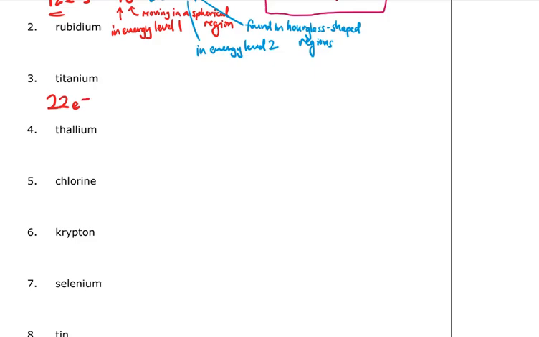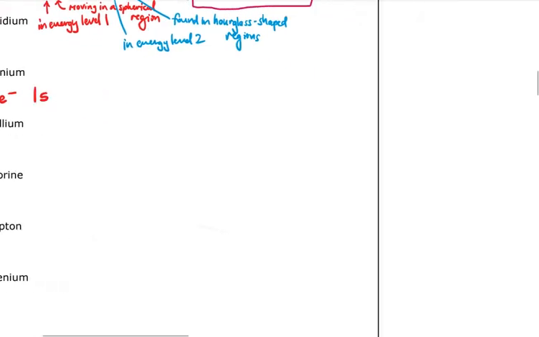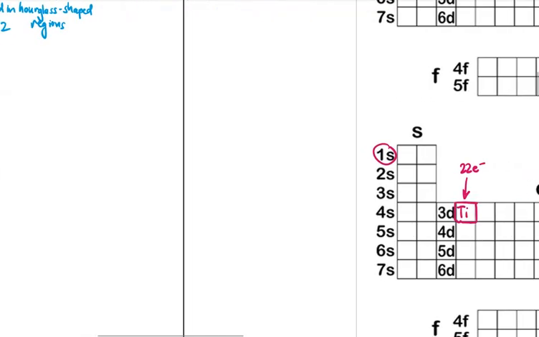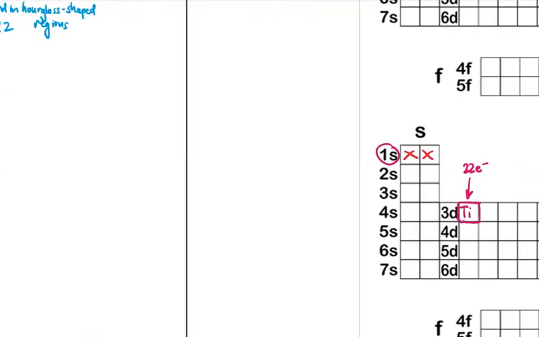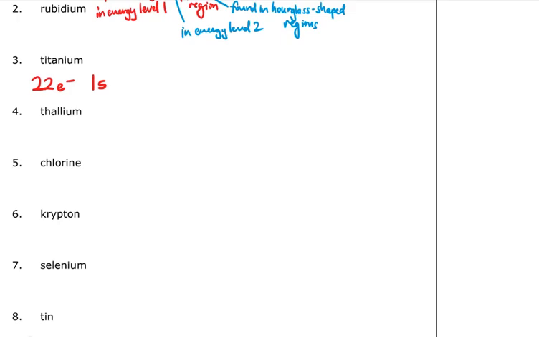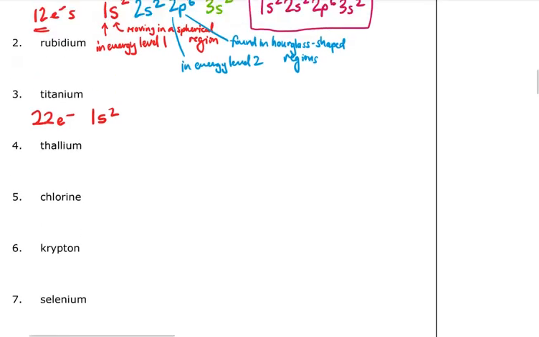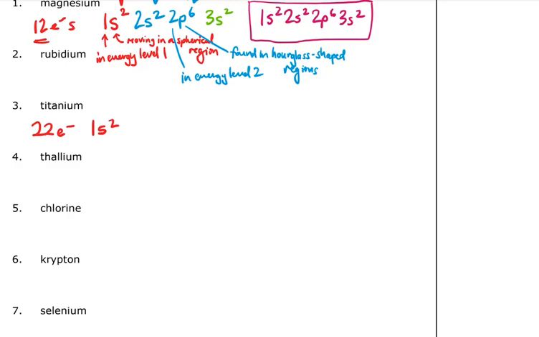So titanium has 22 electrons, and we're going to start with 1s. Remember, 1s for any element covers 2 of the electrons. So there's 2 of them, and then we run out of space there and have to keep going on to the next section. Just like in the last one, 1s gets 2 electrons, and then it's full. Then we go to energy level 2 of the periodic table.